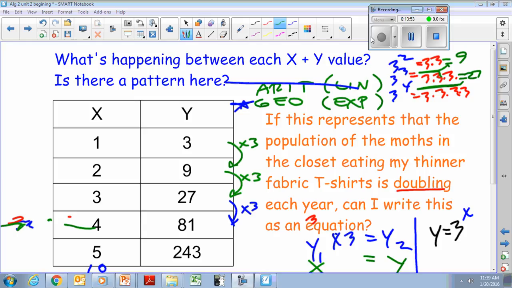It's a bad way to say it, but now let me say it again for those like, look, I don't know what you're saying. What do you want me to remember? Because I want you to remember. To write an equation for an exponential sequence, it's always going to be y equals the number, also called the common ratio. Y equals the number that keeps showing up, raised to the x power. So if this was like times 4, times 4, times 4, it'd be y equals 4 raised to some power. If it was times 5 times 5, y equals 5 raised to some power.